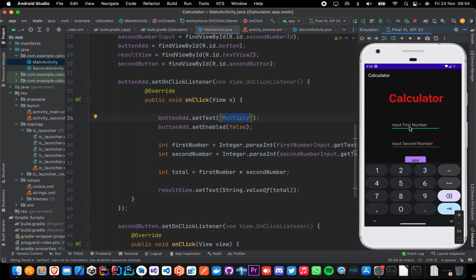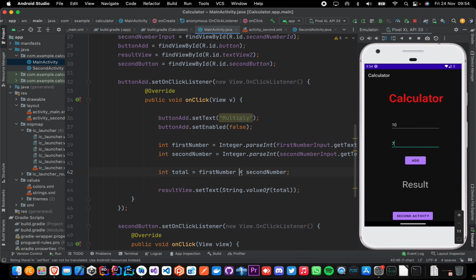Now let me input the numbers that I want to multiply. I say 10 times 7. Don't forget that our operation here is multiply, because we had done that. So when I click on add, it should set the text here to multiply, and also ensure the button can't be clicked again.